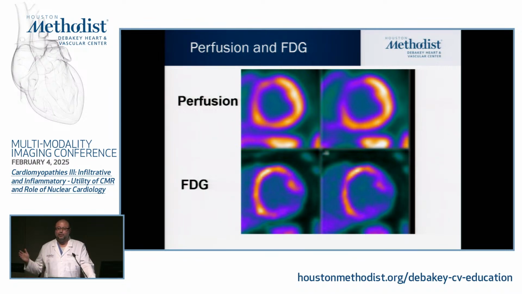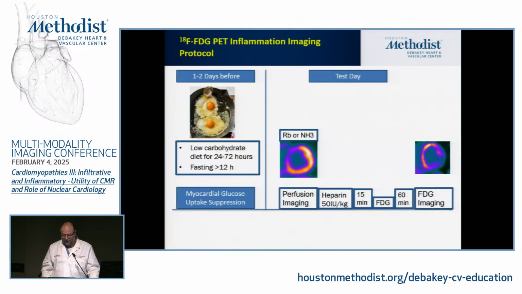So we use prolonged fasting, and this is how it was done for a long time. The patient would fast for 18 hours or so, and then they go ahead and image them. They found that this works, but doesn't always work in every patient. So we thought, what does the heart like? Free fatty acid. Why not give them free fatty acid for a long time?